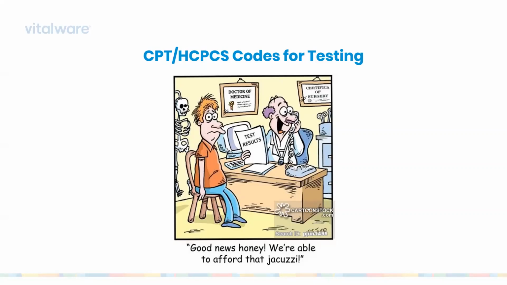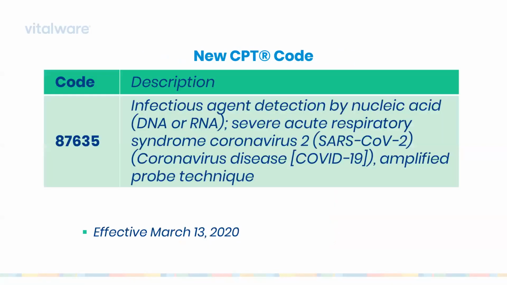Now let's talk about the new CPT and HCPCS codes for testing. I think it's absolutely wonderful that the AMA and CMS worked so quickly to create a new CPT code and new HCPCS codes. We find ourselves, though, in the situation that we sometimes do of which one in the world are we going to report and who wants which one. So I have been doing a little bit of research, looking at everything I can, because this is such an emerging crisis and we already have enough problems as we're going.